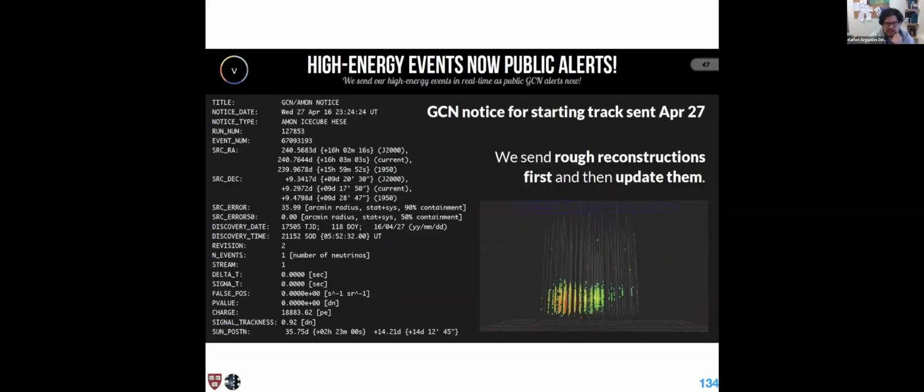So what we try to do is a multi-messenger approach to find these objects, where we try to see the neutrinos and the gamma rays in a correlated fashion. For that, IceCube has a public alert system where, when we see a high energy neutrino, we automatically release it, and you can subscribe to these GCN alerts. This is an example of one of those. You get these little memos that tell you the energy estimation, the direction, the time of arrival of these events and how it was detected. Because it's complicated to reconstruct these directions, it depends on this expensive photon propagation, we have a first reconstruction that we update some time after.